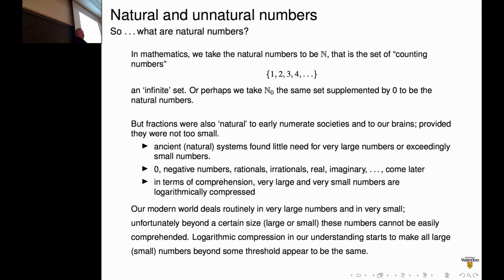We're very bad at understanding those numbers because we're not wired for them, right? Once they get too large, they're all the same size. Once they get too small, they're all small. So I want you to think about that for a minute. Imagine, get a visual representation for the number.